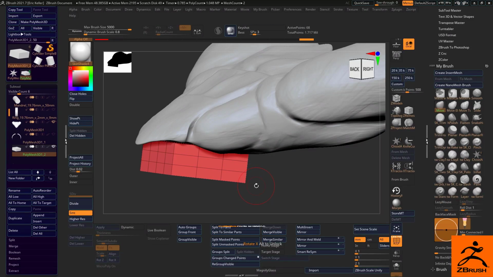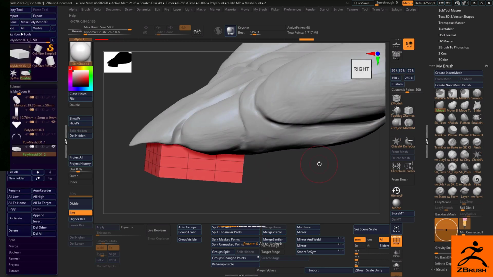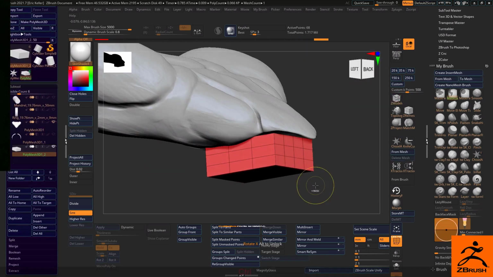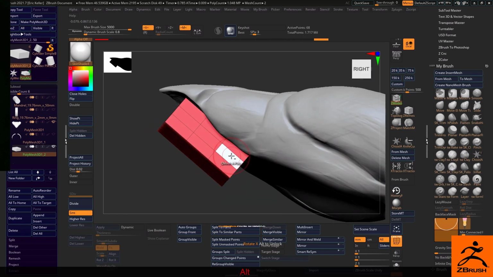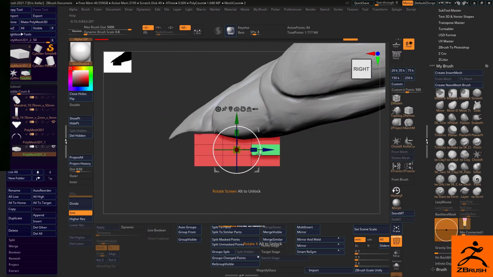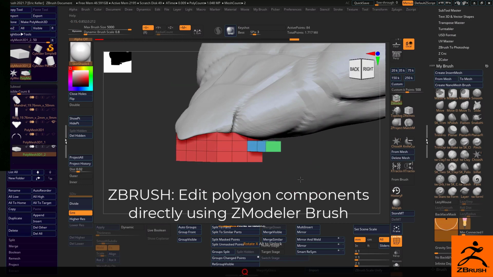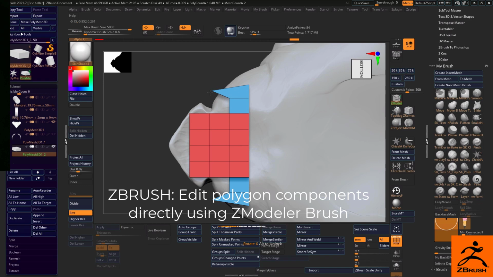Okay, so now let's switch over to ZBrush and make some mouth parts here. Now you can use that same Z-sphere workflow that I just demonstrated in ZBrush Core. You can do all of that here in ZBrush, but I'm going to choose a different route just to show one of the big differences between ZBrush Core and ZBrush. So in ZBrush, you have what's known as the Z-Modeler brush. Z-Modeler brush is actually a suite of polygon editing tools.